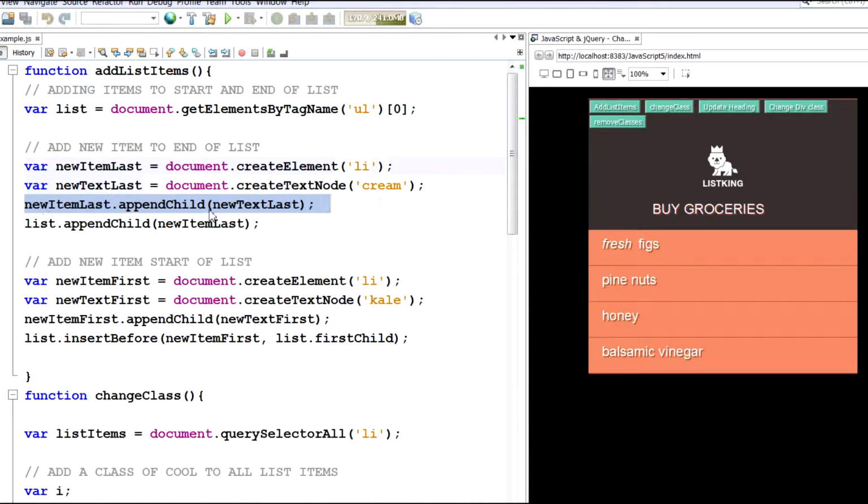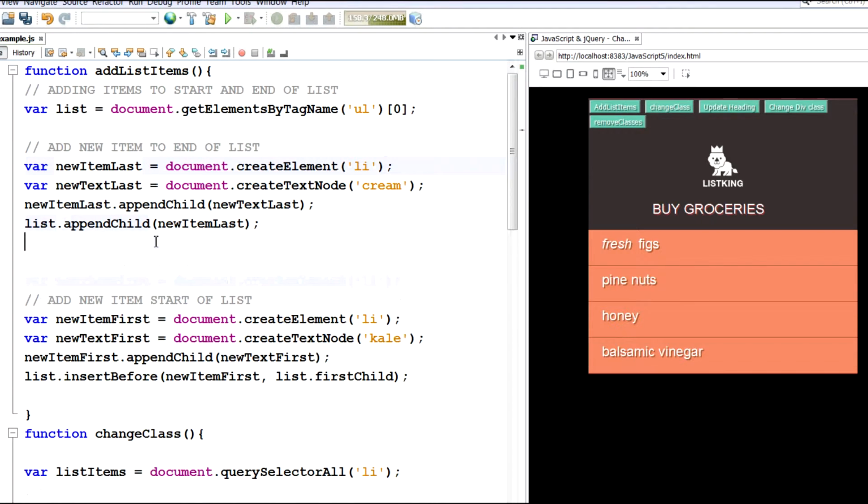So what happened here? We append this text node to the list item, then the list is going to append a child to it, which is this new list item last. So let me see if I can write that here.